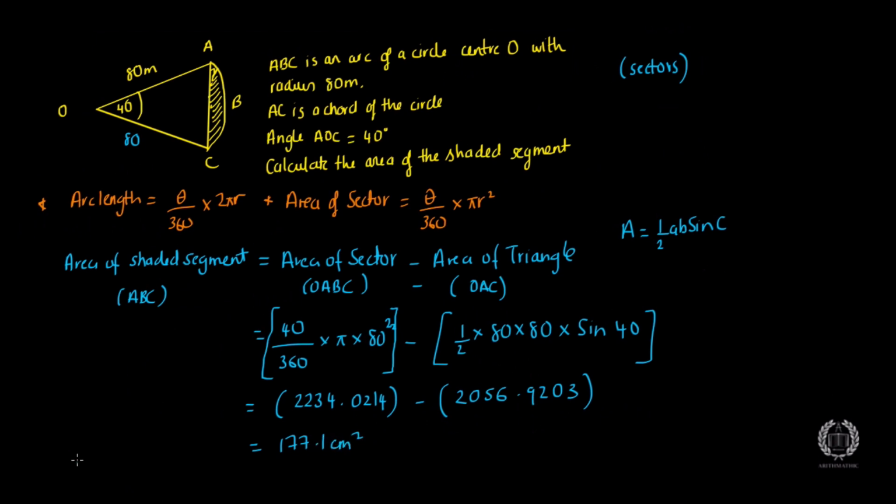centimeters squared. So that is our area of the shaded segment. That's it. So again, just double check if this is right. I'm pretty sure this is okay, but just in case, make sure. You literally just put this in your calculator. The important thing is just to know that the area of the shaded segment is the area of the whole sector minus the area of the triangle, and then you put the numbers in the formula and take it forward.